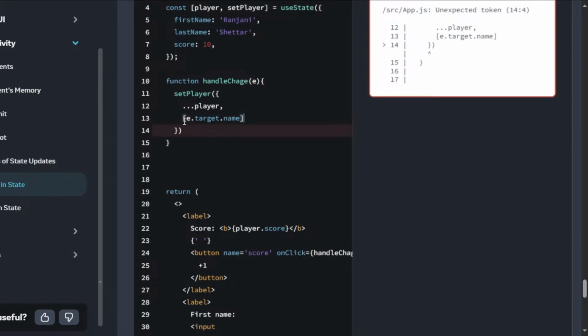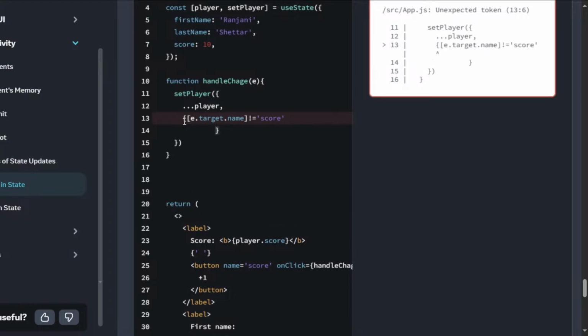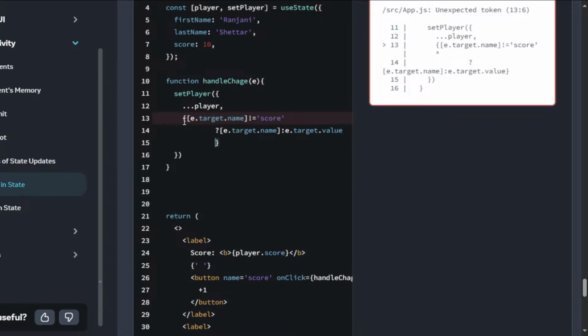Target dot name is not equals to score, then else.